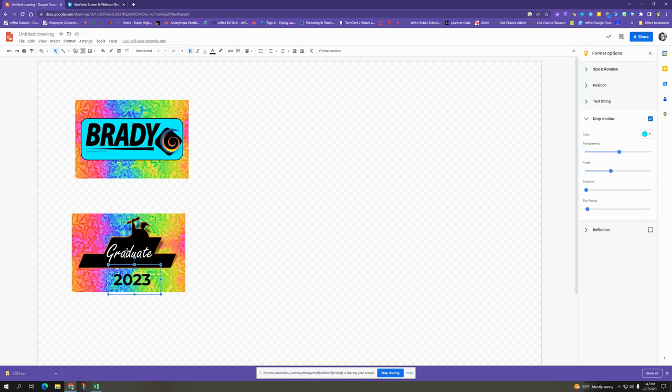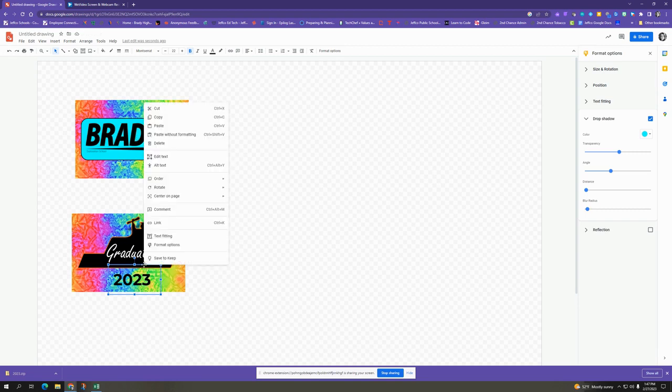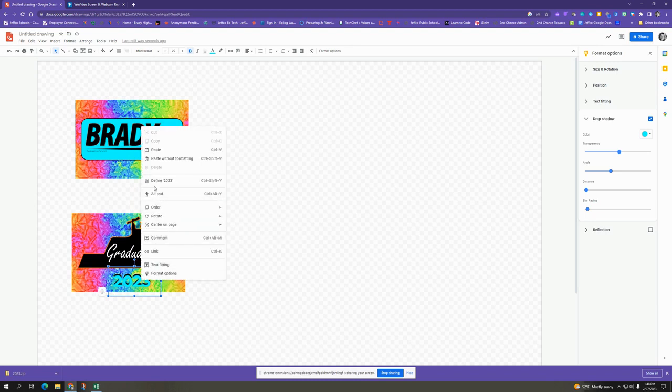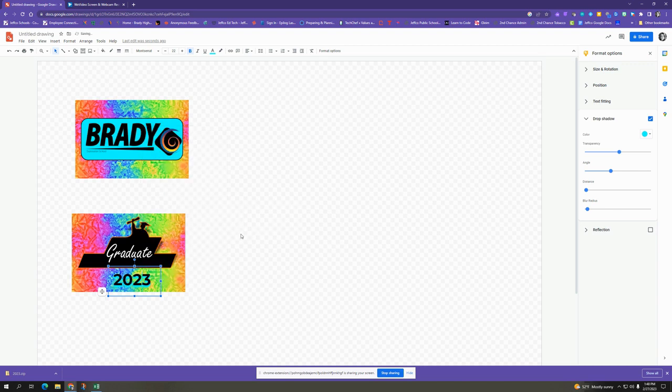Now, I do want to do a shadow on that, so I'm actually going to copy this and paste it. And now I'm going to take this one, and instead of being black, I'm going to change that color. Oops, got to select them though, because it handles it slightly different from the other programs. So I select them, and now if I put that on the top, looks pretty cool, but you know what? I think I want it to be the other way, so I'm going to order that by sending that backwards.